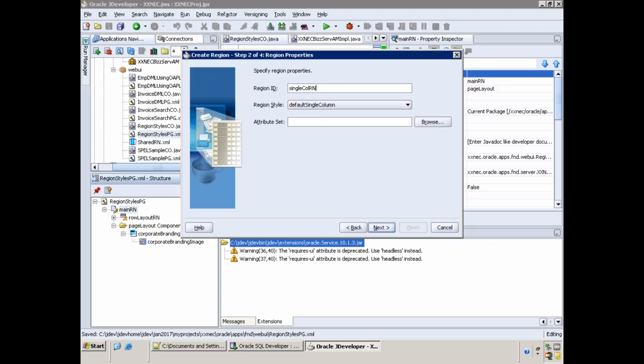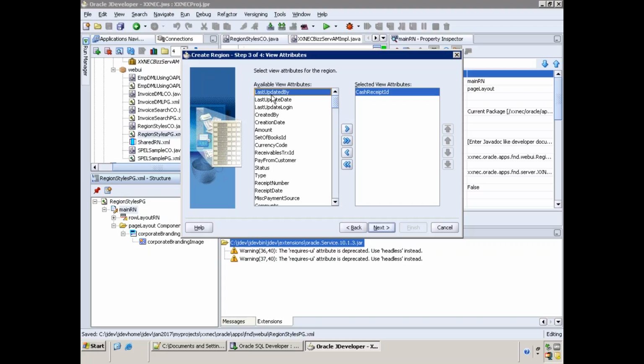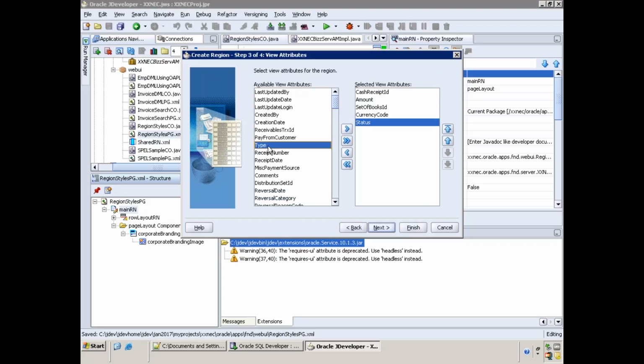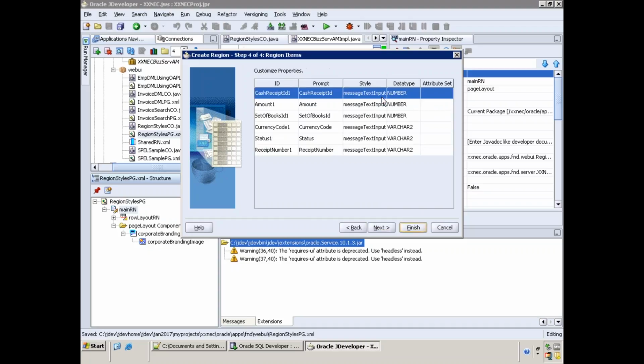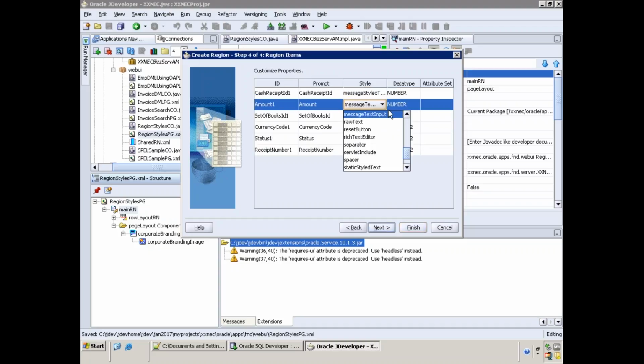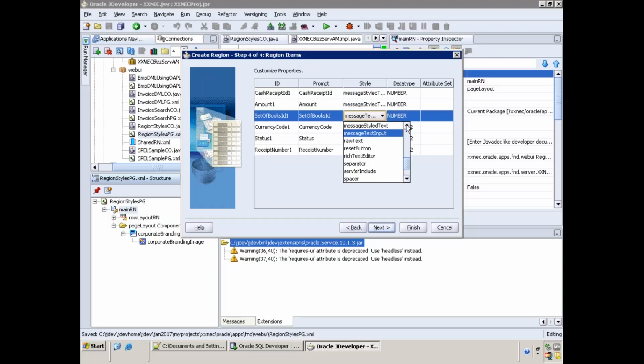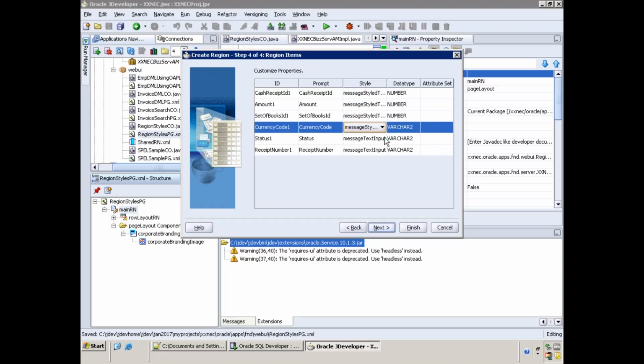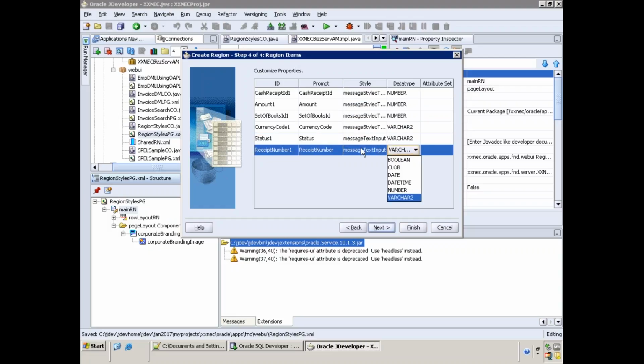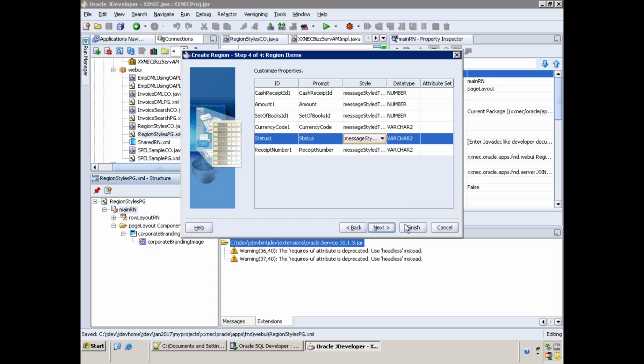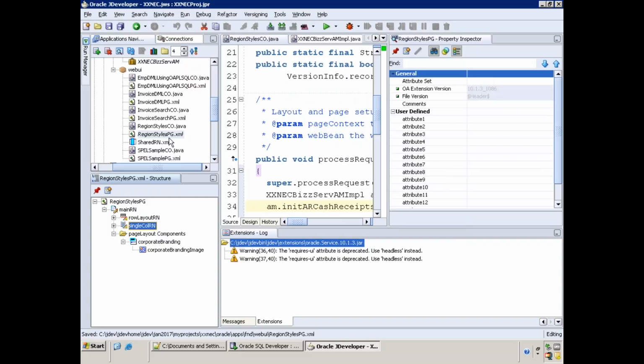I'll say single column region: cash receipt ID, amount, setup book ID, currency code, status, receipt number. Let's see these two things and then we can discuss. Run the page now.